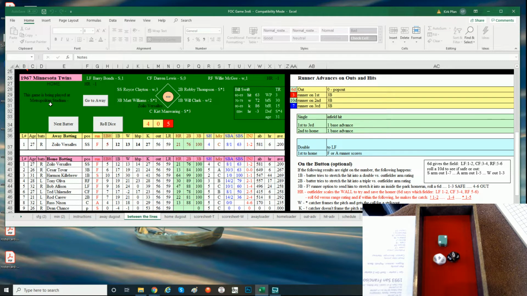Bob Allison will be the left fielder. Batting sixth will be Ted Uhlaender in center field. Then Jerry Kindall at second base, batting seventh. Russ Nixon is the catcher. He'll be batting eighth. And Dean Chance pitching today for the Twins. And he will be batting ninth.